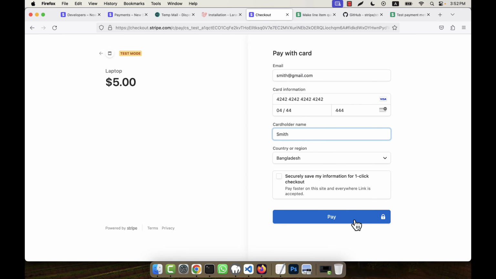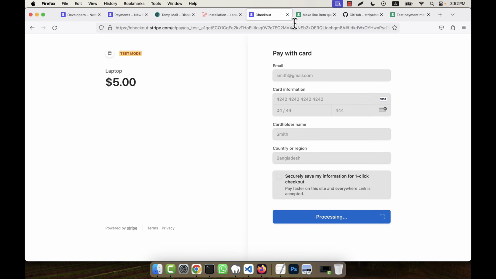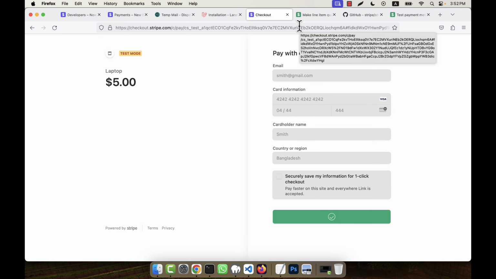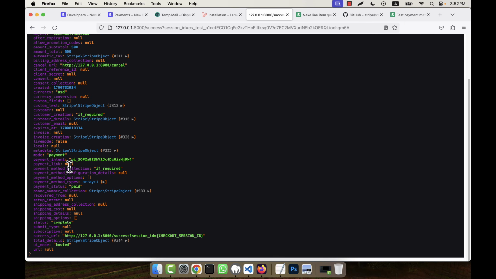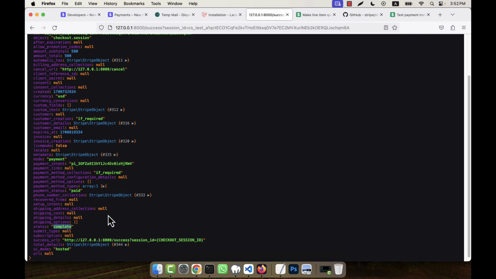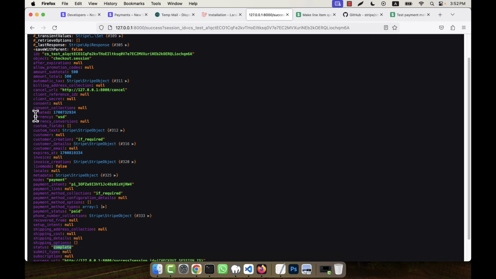Okay, so here I am going to pay. After paying, it will be redirected back to my response. You see, I get all the response here. I get all the things, for example, status. From here I am going to check the status is completed. Also the success URL is given here, and also other information, the currency is USD.